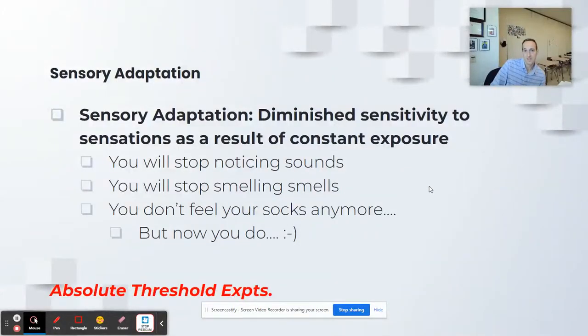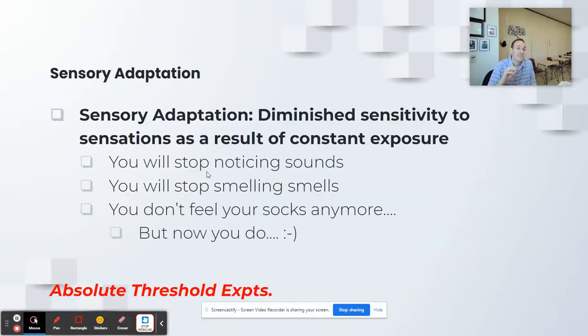All right. One other thing before we talk a little bit about perception. When it comes to sensation, another interesting phenomenon is called sensory adaptation. Once something meets your absolute threshold, once you notice it actually exists, obviously you can tell it exists, right? It crossed your absolute threshold. However, with prolonged exposure to it, in other words, if you keep smelling it, keep tasting it, keep hearing it, you can eventually start to tune that sensory information out. Our brain works in a way in which we try to notice differences, right? We notice change. And if you get used to something, this is what we call sensory adaptation.